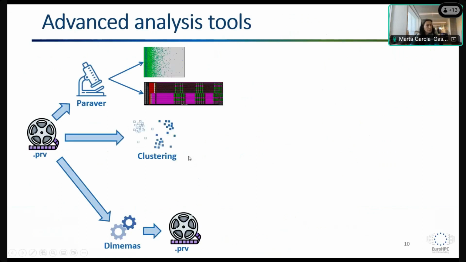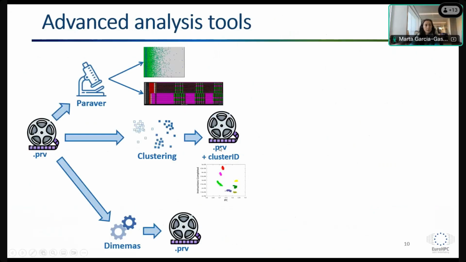We also have a clustering tool that allows us to cluster the compute bursts. This way we can see which compute bursts look the same from the performance point of view, even though from the code maybe it's not so easy to identify that they are the same kind of computation. The output is again another trace that includes the cluster ID, and we are able to plot the different clusters in plots like this, or see that in the trace.